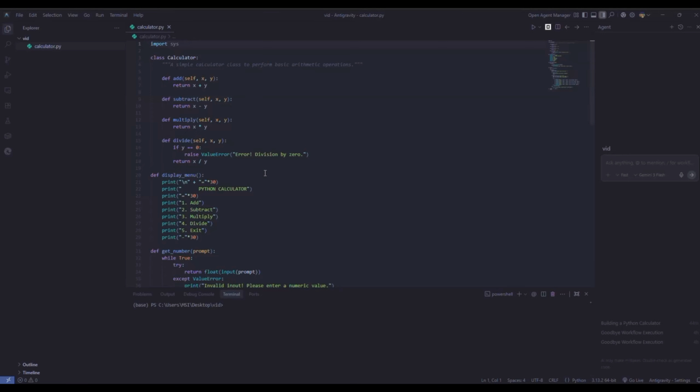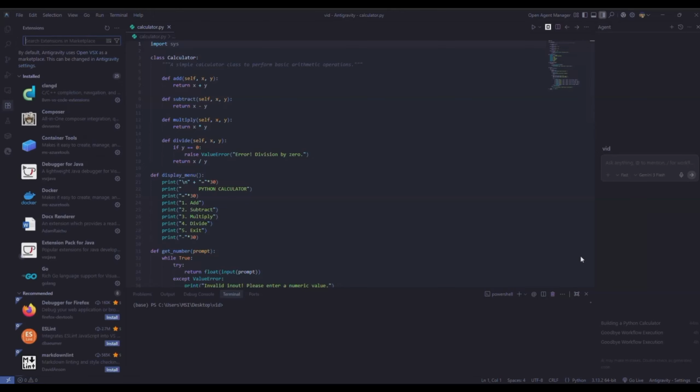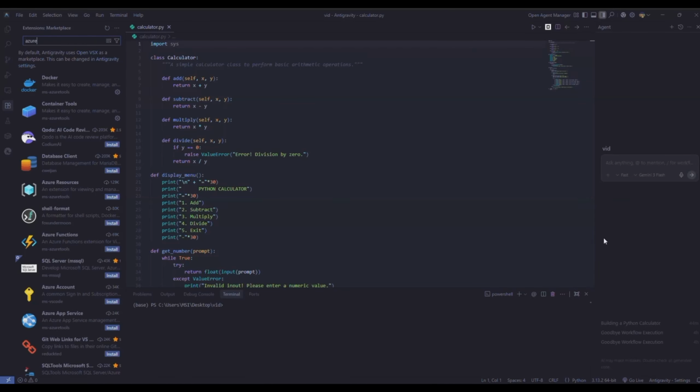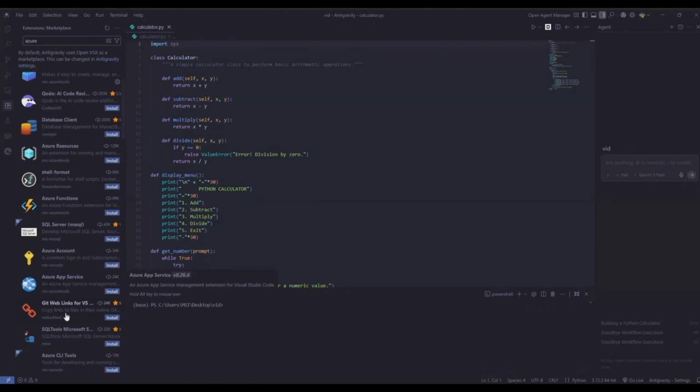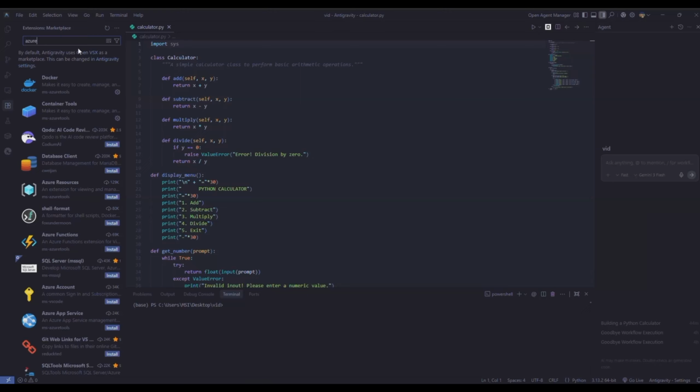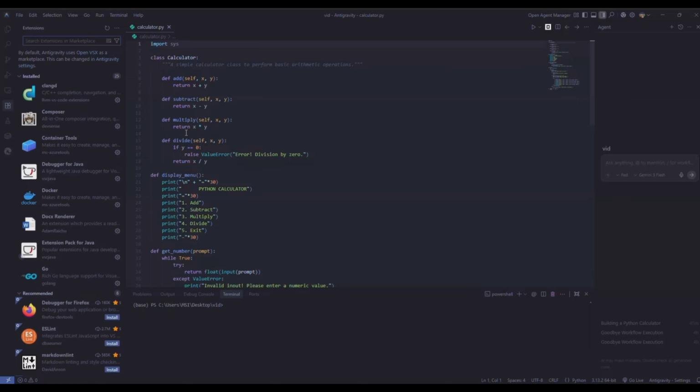And finally, guys, the most obvious and subtle feature is the extensions. Now, it doesn't look like VS Code for nothing. This is basically VS Code. You have a lot of extensions. Most of the extensions in VS Code are here. As you can see, if I write Azure, we can get, for example, Azure Functions, Azure Account, Azure Resources. So it even tells you it uses OpenVSX. This is slept on, guys, because not a lot of people use extensions, and people should, because it offers so much. And also, whatever you can do on VS Code, you can do on this.